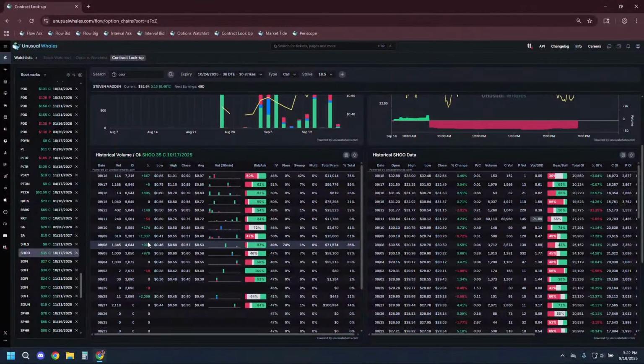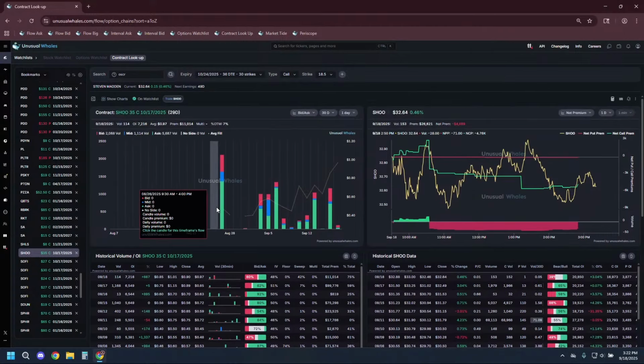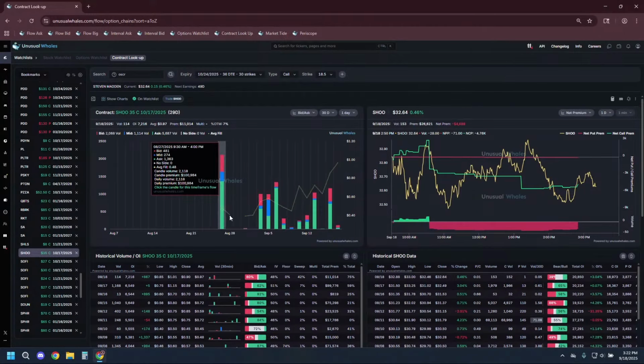Not quite 1,000 here, but at this point there could be some contract handoff with some of this smaller volume. But it looks like someone owns maybe 5,000, 7,000 of these things. Now I don't know what the catalyst is or anything. It's still a month out.